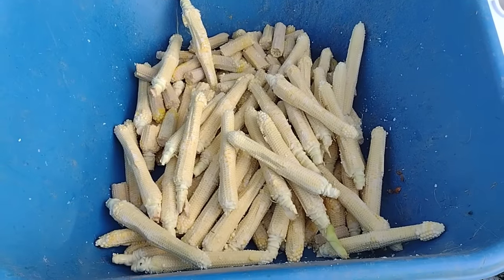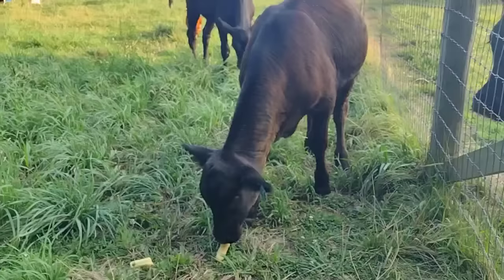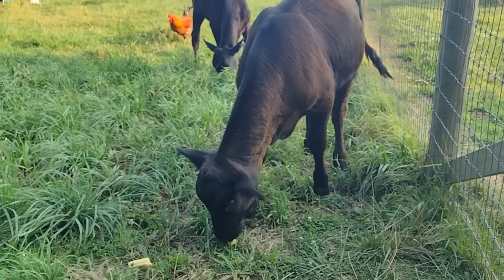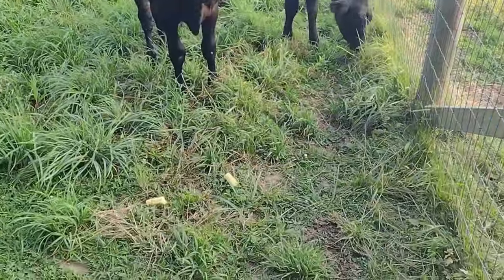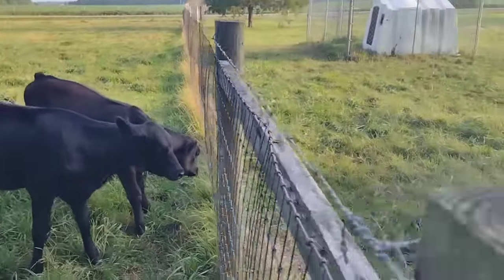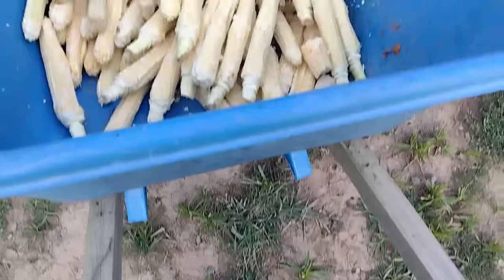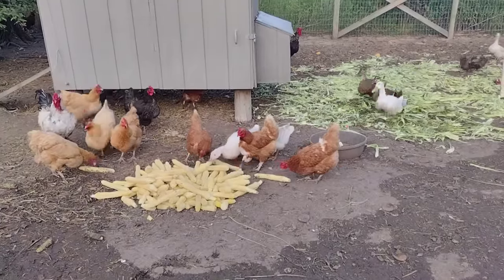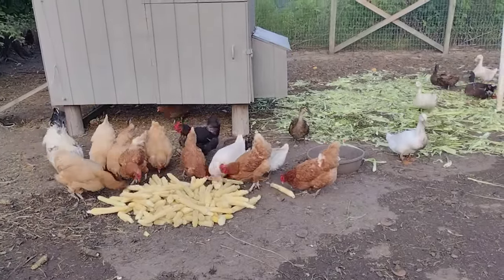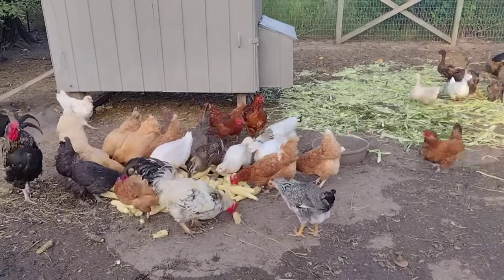For the rest of the corn cobs, there are a lot of things you can do — many people like to make corn stock and can it up like any other stock. But we decided to feed them to the animals. Our heifers and steer absolutely loved the corn cobs — we're careful not to give them too many, but they're a great treat. Willie our steer, a little over a year old, was chowing down on them like they were candy. The rest went to the chicken coop, where the chickens and ducks pick any extra kernels off. When I went out later that evening, all of it was completely gone, and the rest of the cobs will compost down in the chicken run and go back to the earth.